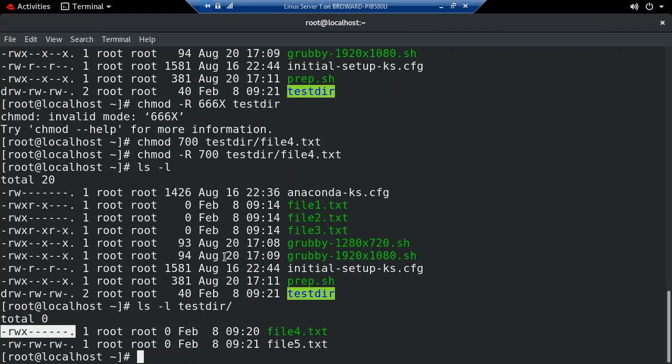Don't worry about what the bit does right now. I just want you to be able to see it. So normally we've been dealing with a lowercase x or a dash up till this point. But it could be an x, an s, an uppercase s, or a dash.